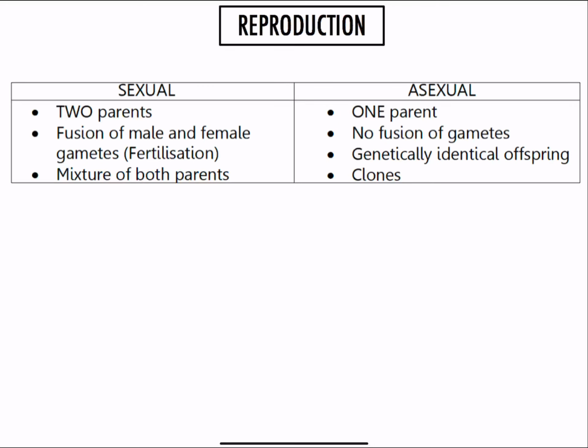Okay, reproduction. There are 2 categories. You have sexual reproduction and asexual. So there are differences between them. Sexual involves 2 parents. Usually all animals have sexual reproduction. Asexual is 1 parent. So usually like fungi, they can replicate and they will have asexual reproduction. So there's no fusion of gametes. Gametes means sperm and egg. Therefore, all the offspring are going to be identical to one another. So if you have genetically identical offspring or individuals, they are called clones.